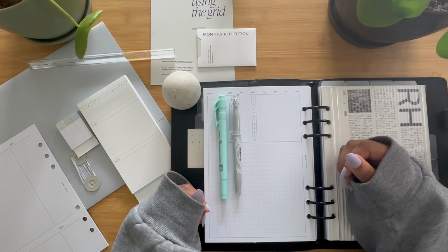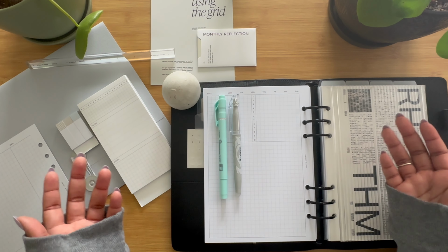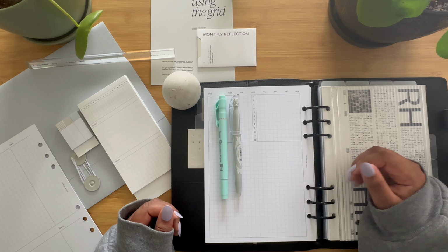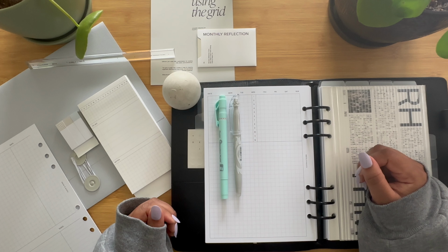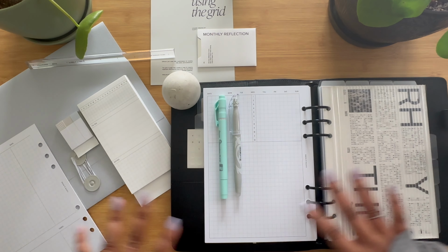And that wraps up the graph note-taking box, the second intention box from Cloth and Paper. So overall, I think this was a solid box. I do think it was slightly better than last month's. The quality of this one was a lot better, and I love that they had a much more functional theme and items compared to April.